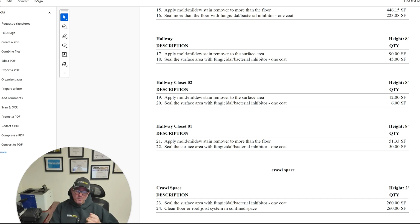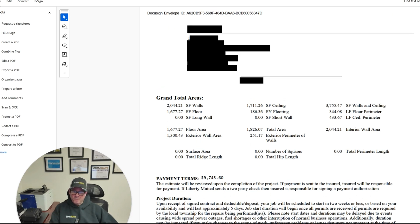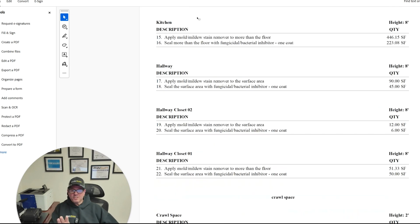So we know that this is an insurance claim. I know the carrier. I know they have a $10,000 cap on mold coverage. So this particular company systematically wrote their estimate to be just under the mold cap, which does not require the insurance company to do further review because they're under that cap. So he played it well. All right. That's what it comes down to. That's just his mold estimate. His mitigation estimate was like $26,000. So all in, he's in for $36,000 on a job that didn't require probably 80% of the work that he performed.